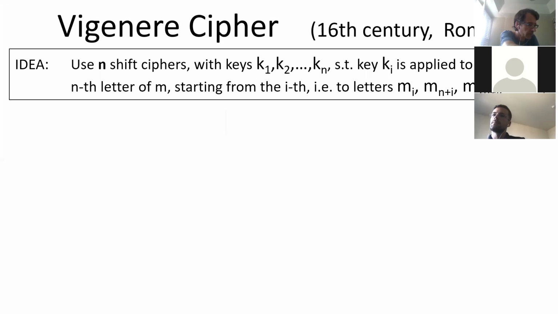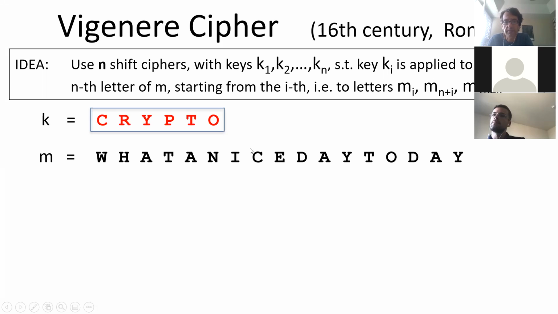Here is another cipher, the Vigenère cipher, which is shift ciphers working in parallel, if you will. So instead of a single shift, I have n, and I apply them to every nth letter of the plain text. In other words, for the ith letter in this plain text, I will use the ith key, and also n plus i, and also 2n plus i. So it works in a cycle.